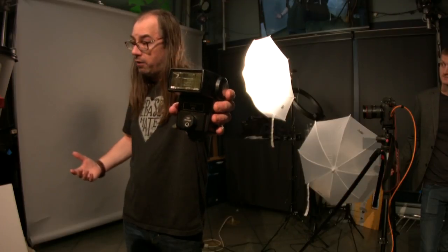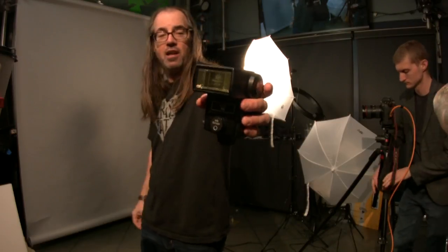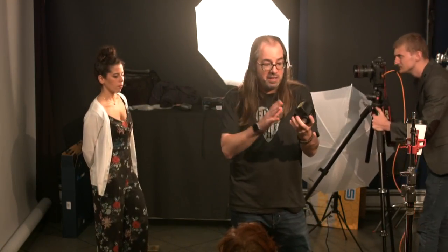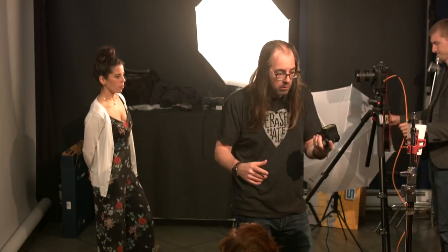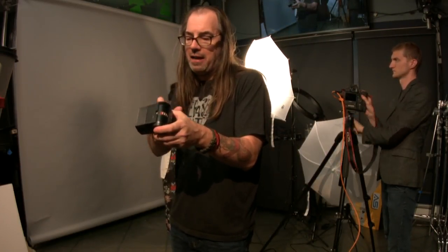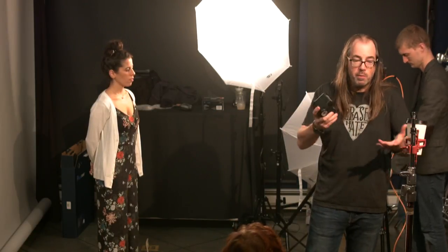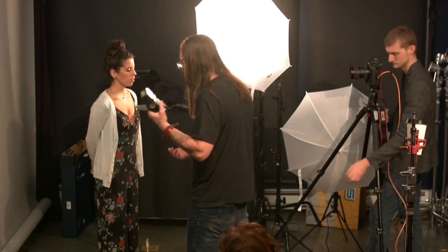You're going to have to work manually, right? A lot of times you guys see me use this Canon and I throw the 600s on there and I start doing all kinds of fancy stuff. This is going to require a little more effort on your part, but this will work. You could put it in an umbrella, you could hold it in your hand, you could do anything you could do with a regular flash, but it does not have TTL. You can either set it manually or it uses what's called automatic mode, which means the flash itself reads the sensor. So you set your camera at an aperture, you set the flash at an aperture, you put it out there and it gives you a proper exposure. You can have these for anywhere from $30 to like $100, depending on what shape they're in. And this is another viable solution if you want to be inexpensive to start with, to use a used flash.